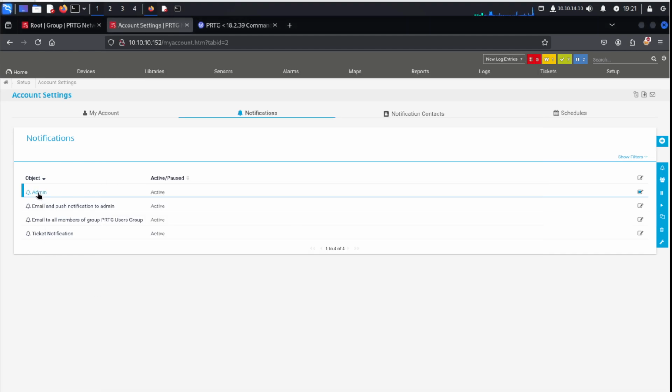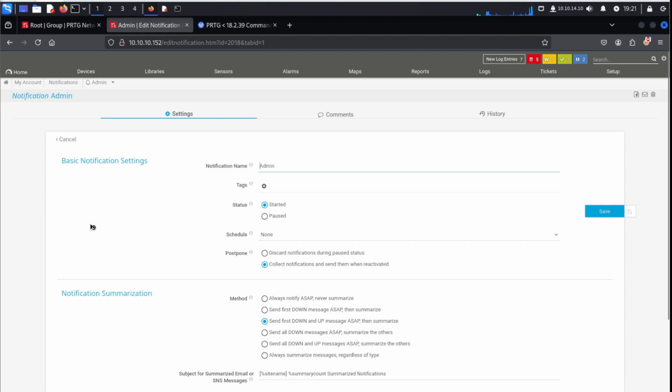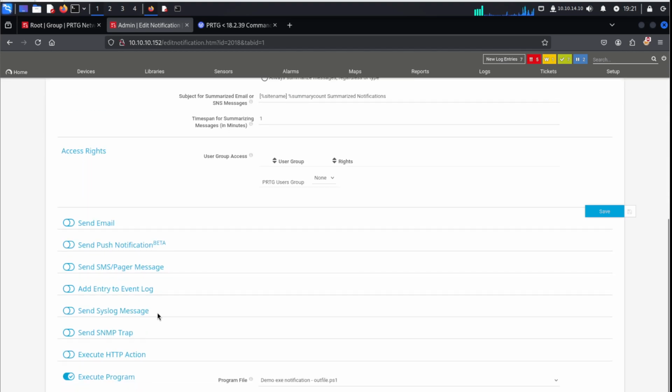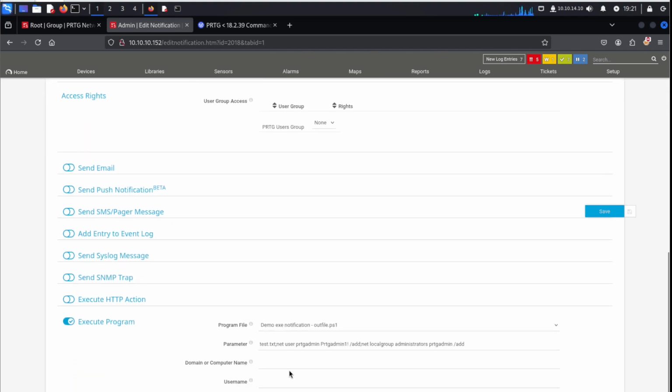Let's check this. Let's see what's not working. So admin, execute command, out file ps1. Let's see if we missed something here. Net user, PRTG admin, PRTG admin. Did I miss something?